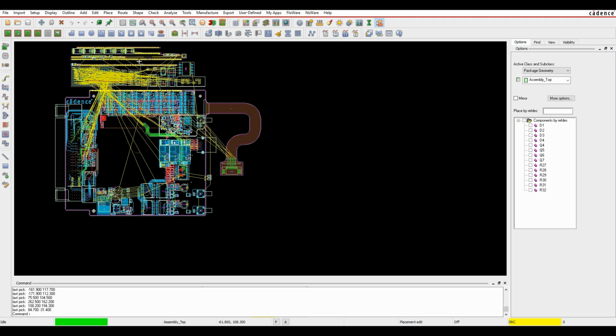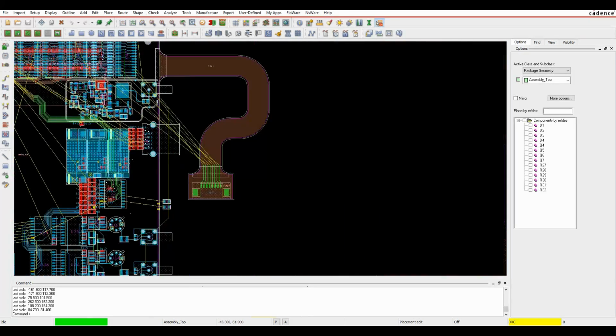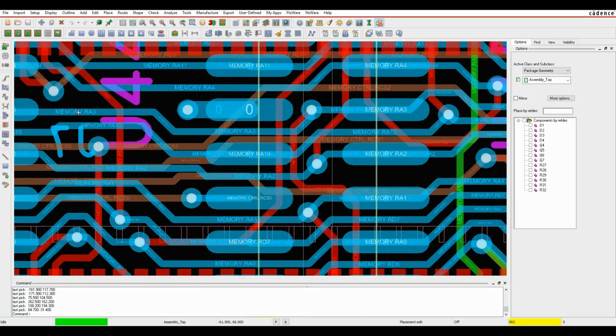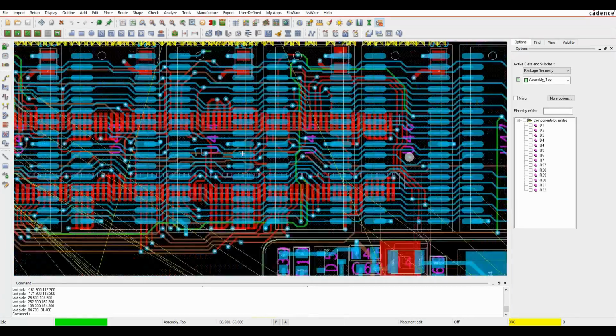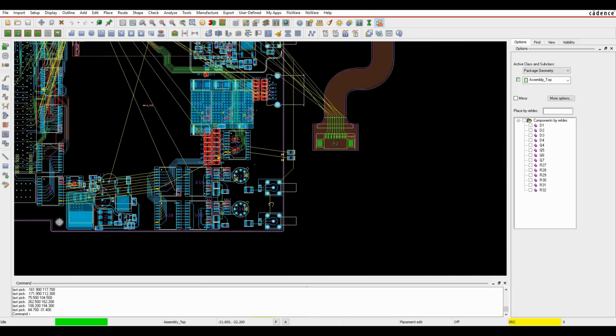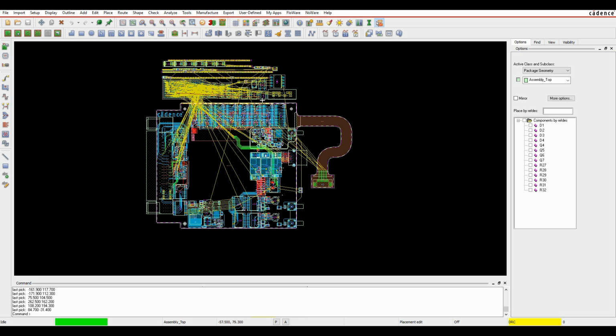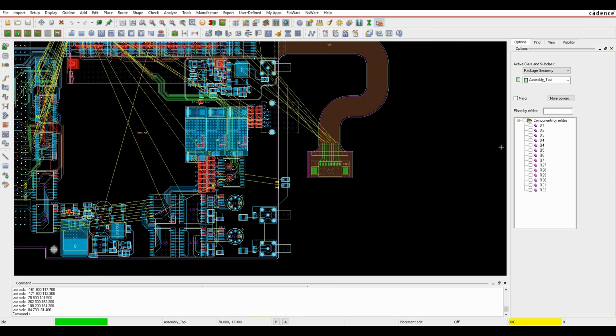Looking at the PCB we have in front of us, we've got some stuff that's been placed and routed already. We can scroll in with the mouse wheel just to see what's going on. You can see we're getting useful things like embedded net names in the tracks, the pads, and also on the copper shapes. This allows you to quickly identify the nets that you're working on. We've got some components that have been placed at the top edge of the board, so they need to be put into the main part of the PCB. I've got a couple of components here, and I've also got some components in the placement bin. So these need to be placed onto the board.